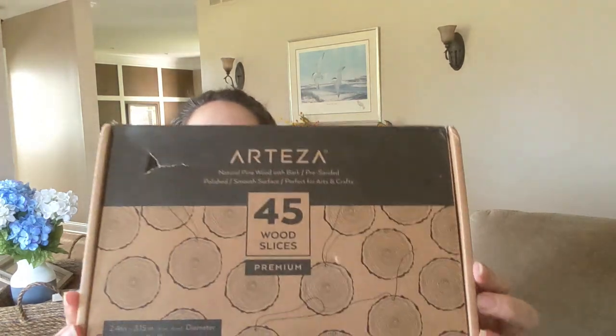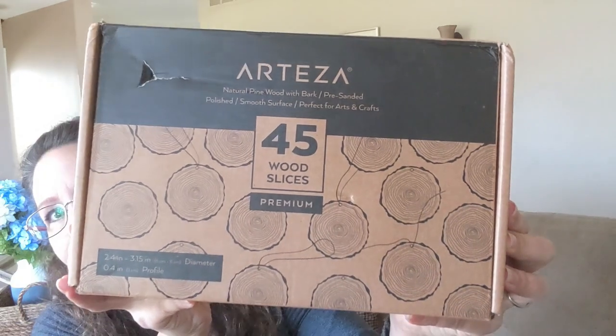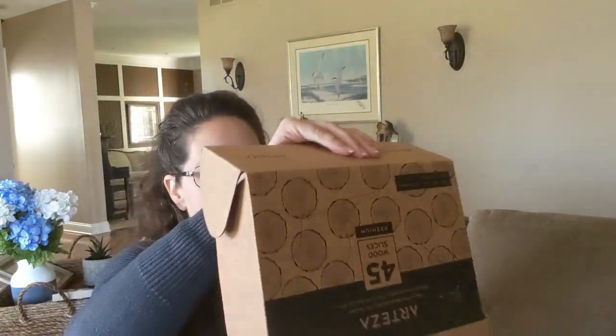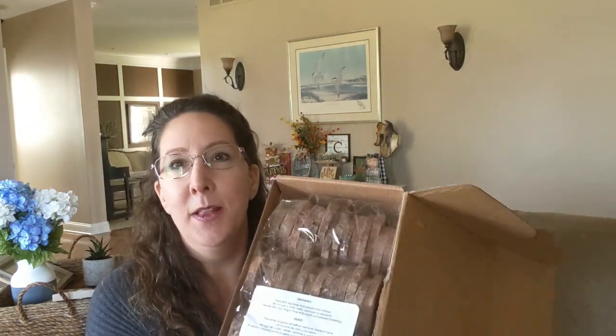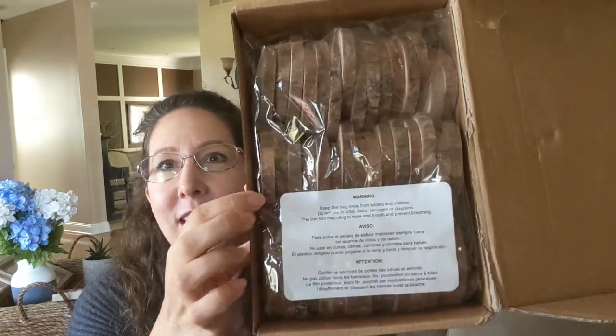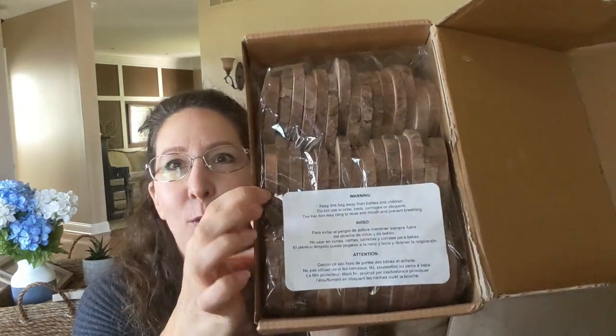And this is how they come. I'm gonna open these up. Okay. So there's a warning on the plastic bag just to keep it away from babies and children, but you can see all of the slices in here. Isn't that cool? I'm gonna open up the plastic here so that I can pull one out, or maybe I'll pull out a few. Ooh, they smell like pine. I don't know why I'm surprised by that because that's what they are, but it smells pretty.